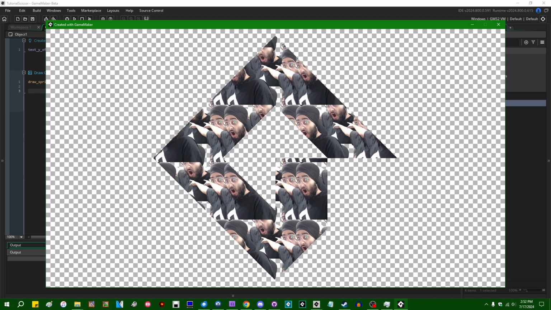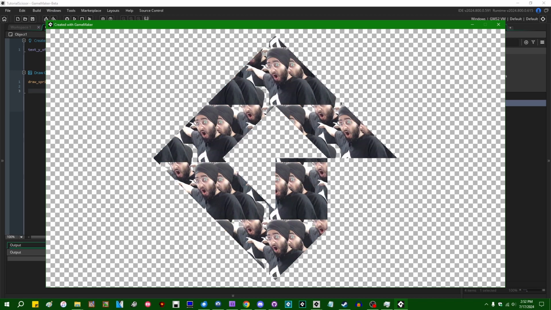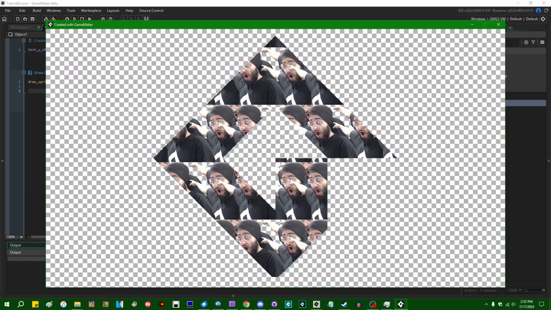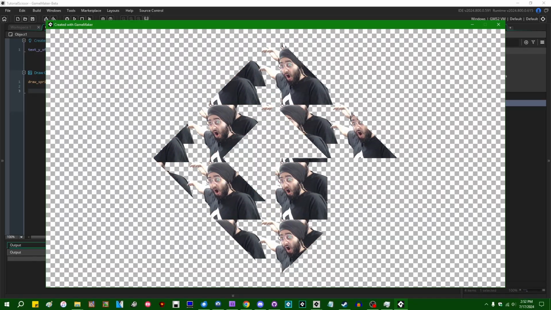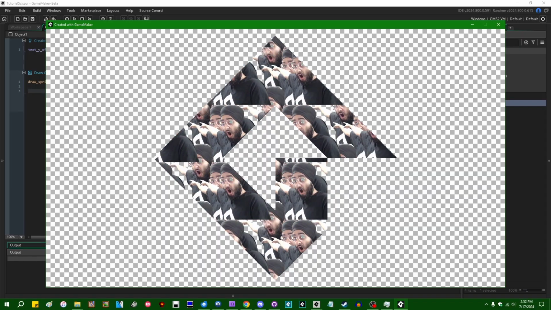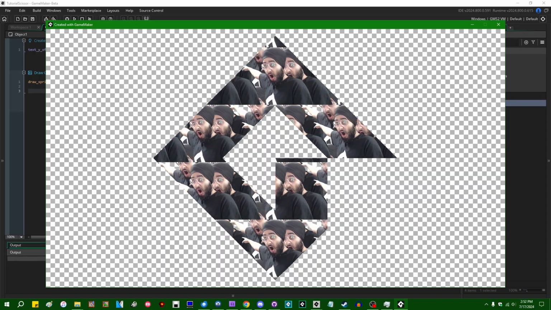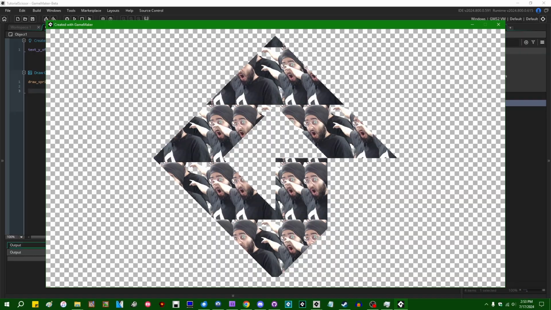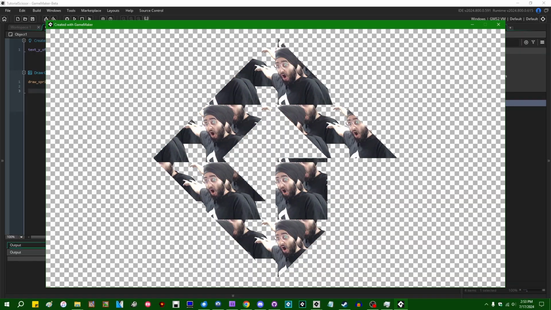A couple of weeks ago, I made a video on the stencil buffer in GameMaker, which is a new addition in 2024.6, and it allows you to do some fun things like mask out areas where you want to allow things to be drawn or not drawn. And that allows you to pretty easily do some fun effects like, well, whatever you see on the screen right now.